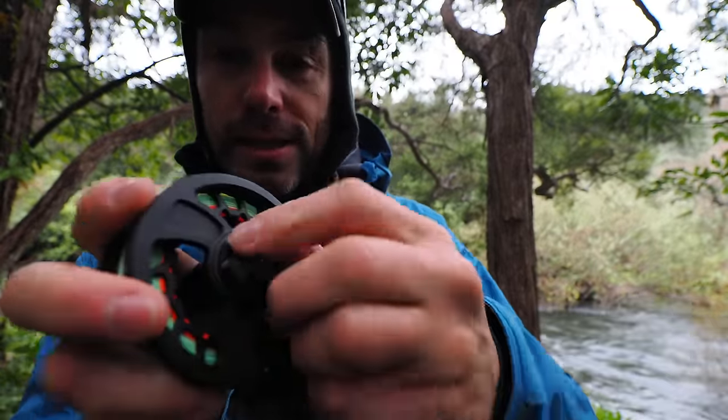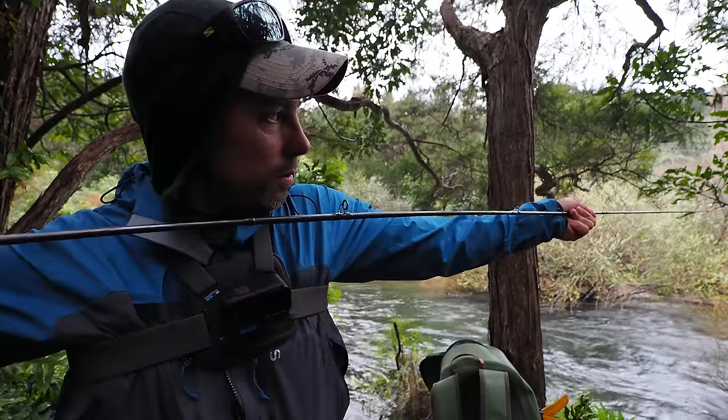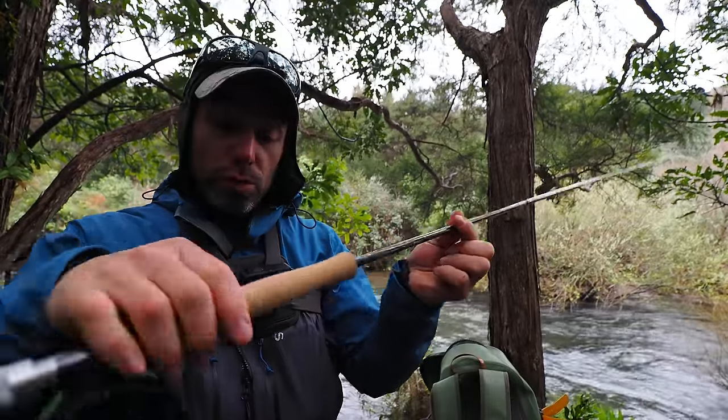This little guy on the back here, this is your drag knob. Increase the resistance of the drag as and when you need to. Sweet, so there we have it. That's a rod and a reel set up.